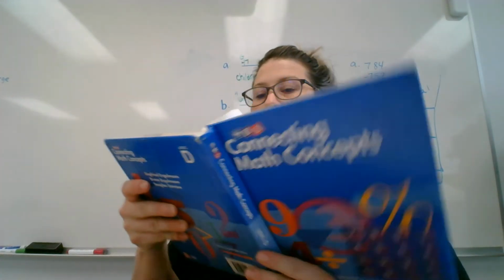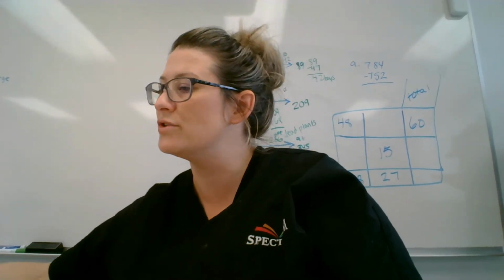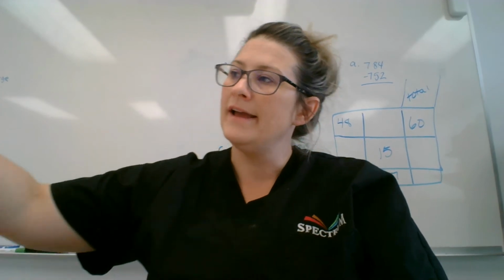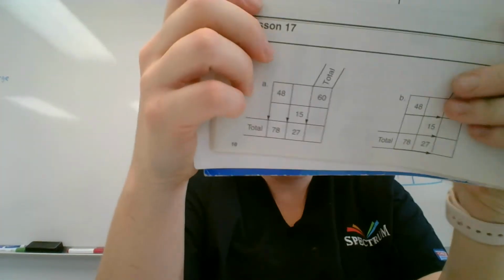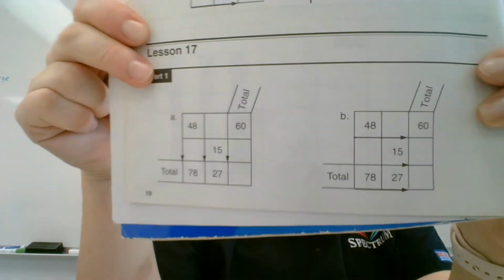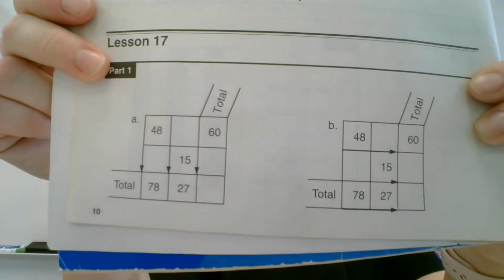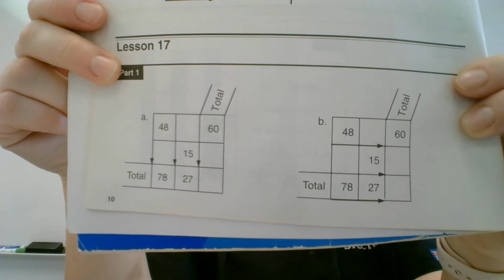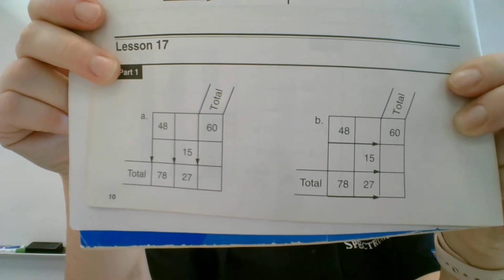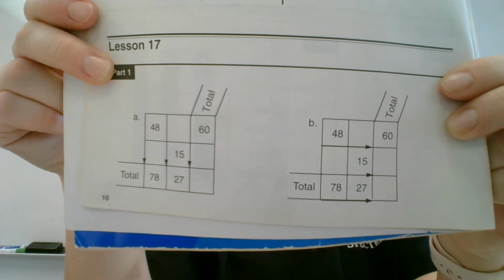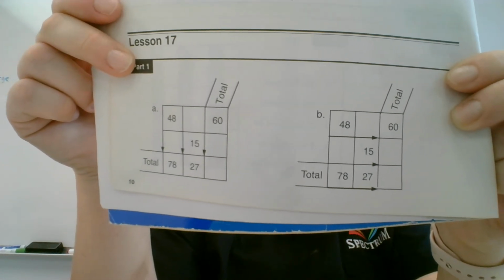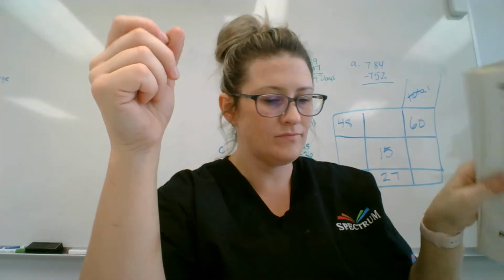All right, so go ahead and jump over to your workbook page. And I believe I've stated this before. Pay no attention to those arrows. These are the exact same problems, and they are just trying to show you that no matter which way you work, your totals are going to be the same. So you can go across, down. You do not have to follow those arrows specifically. So I wrote mine with no arrows, okay?